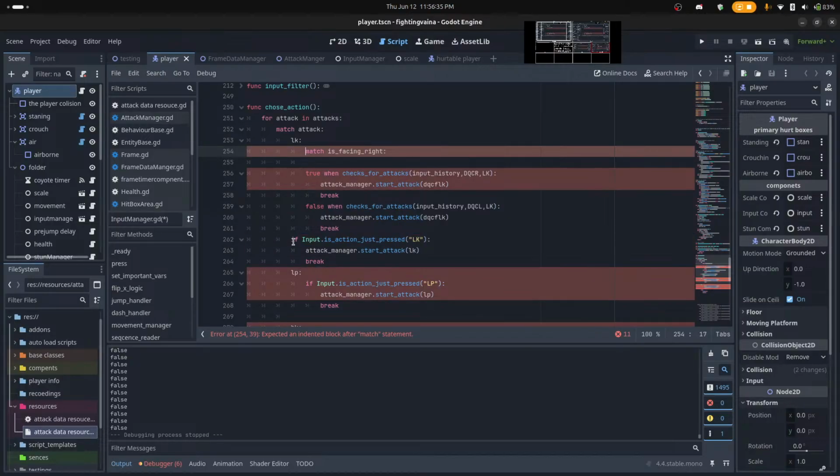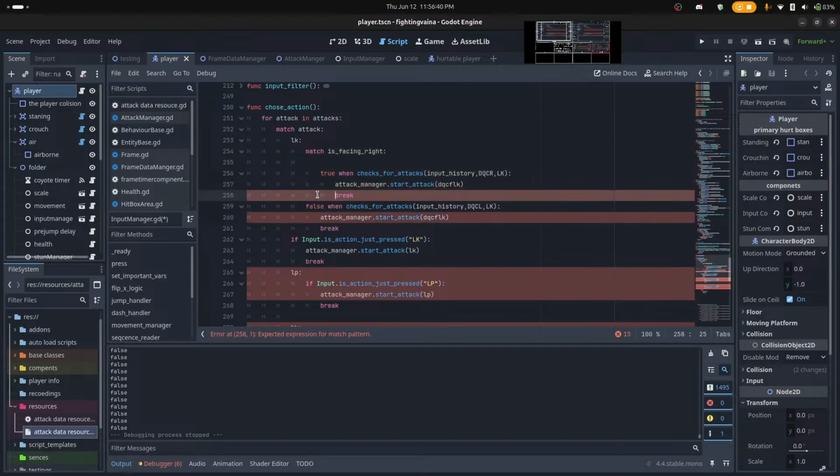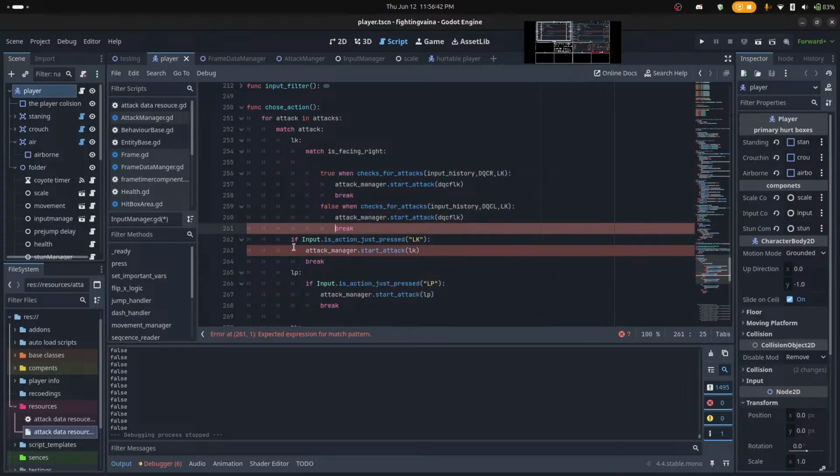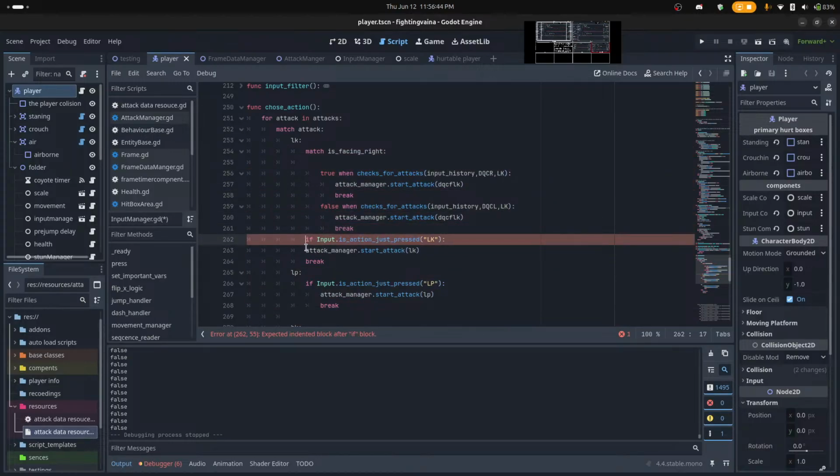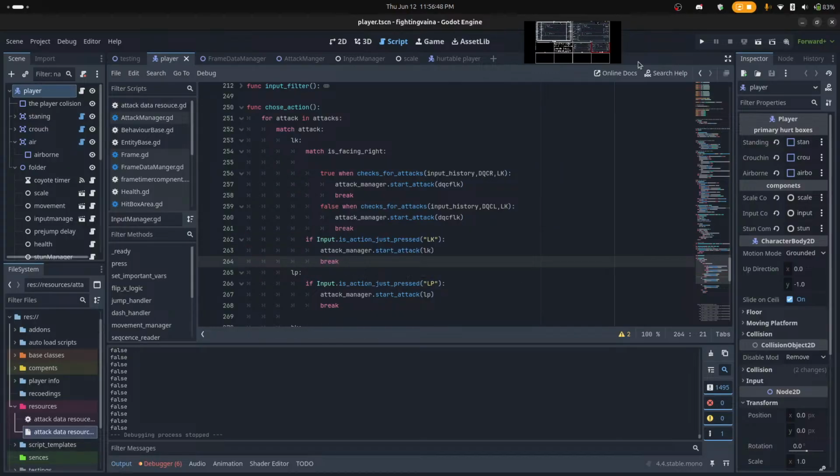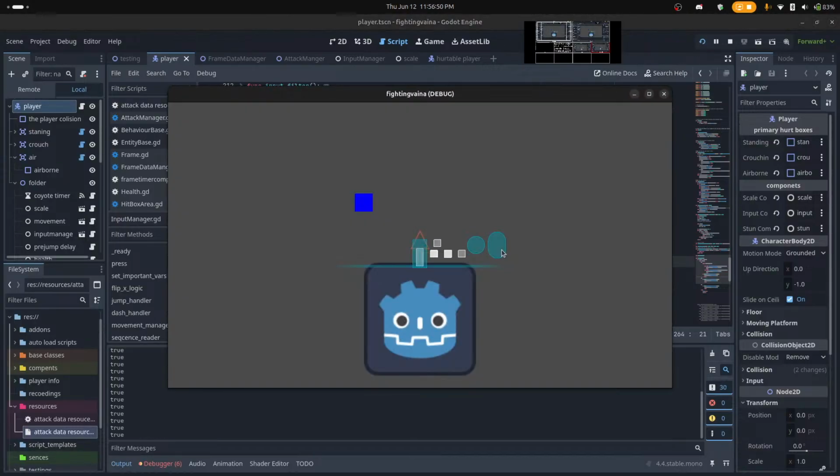Do this properly. This needs a tab. This can be there, here, and then these. Alright, fight kick works.